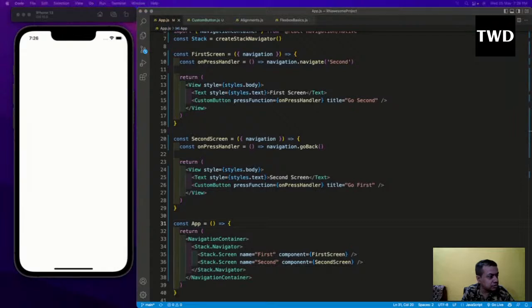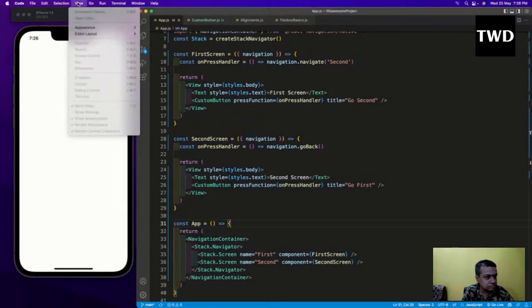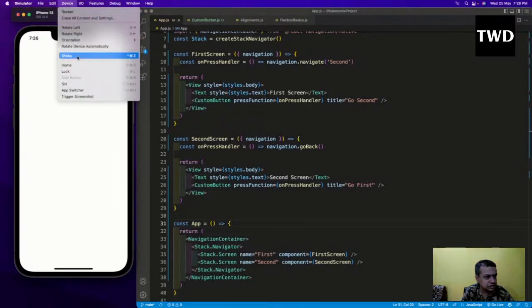Why is nothing being shown? Shake. Shake is also not happening.